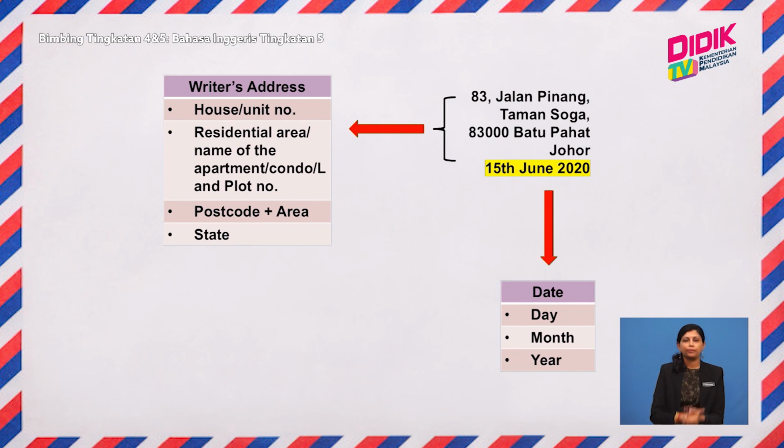Here is a sample to show you the location of the items listed earlier. You write your address on the top right-hand corner of your paper. Immediately after that is the date, which you should write in that way. Skip 1 line before you start your salutation. Here in the sample, the salutation is "My dear Bella."